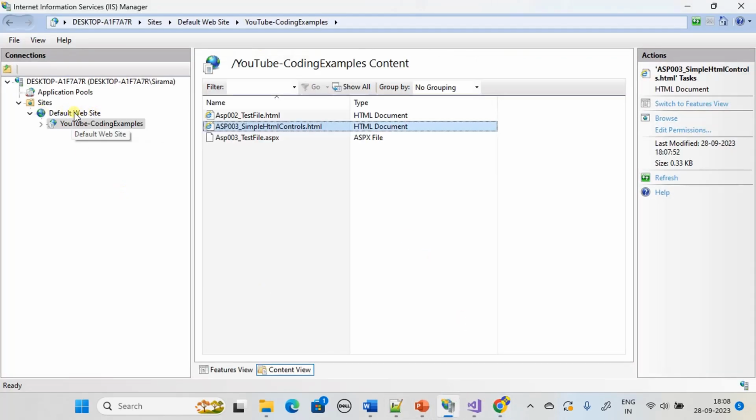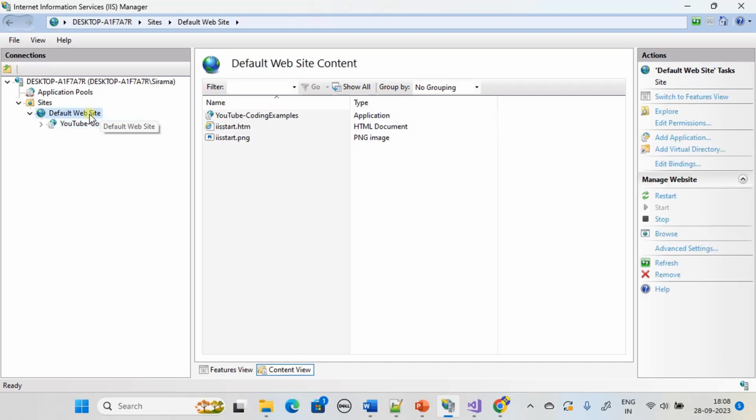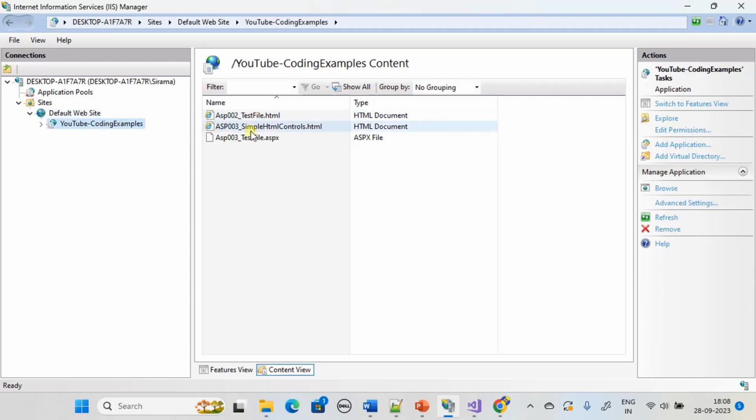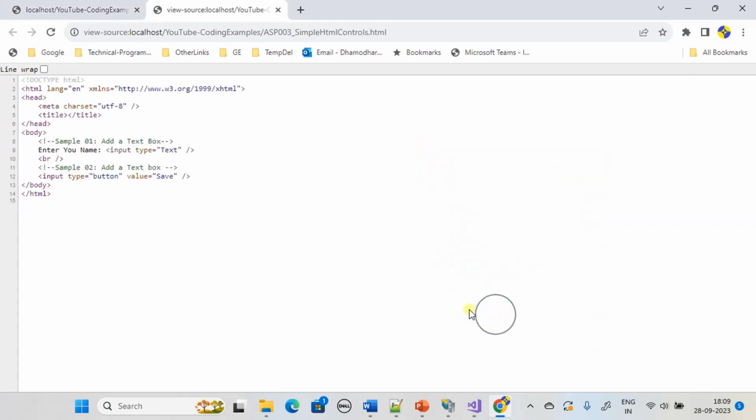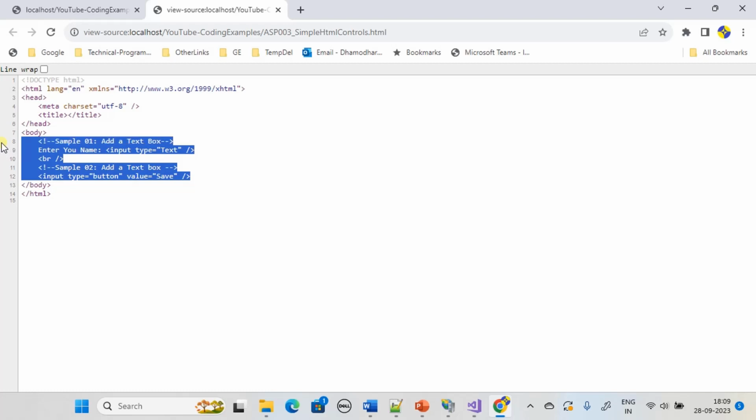That's the virtual directory name. We created this web application in one of our previous videos, and this maps to C drive temp1. In C drive temp1 we kept this HTML file that contains two input controls, and you can see here it is rendering the text box and the save button. If you go to view page source, you can see both of our controls presented here.